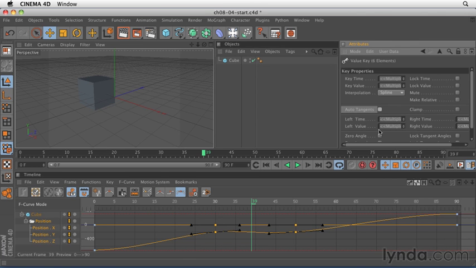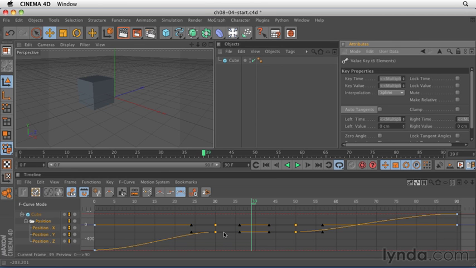So if I put a 0 in the left value field, I'll just type in 0 right here and hit enter, it zeroes out both the left value and right value. And look what happened to my curves down here. They got perfectly flat. Now this is the same effect that you get if you ran the clamp function. It's just that I did it manually, and I knew exactly what I did when I did it. And that's very important to me.